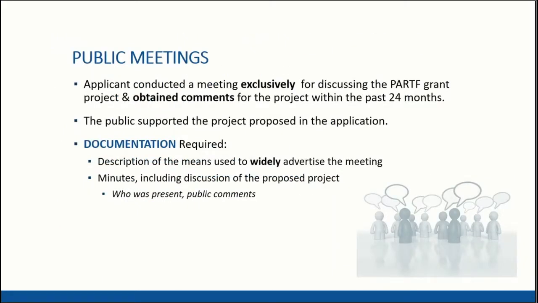When we look at public meetings, the applicant needs to conduct a meeting exclusively for discussing the PARTF grant. It needs to be an exclusive meeting. It has to be talking about the project. We're applying for grant funds. It's a 50-50 match. And the public has the opportunity to provide comments. So you obtain comments at this exclusive meeting, and it's been done within the past 24 months.